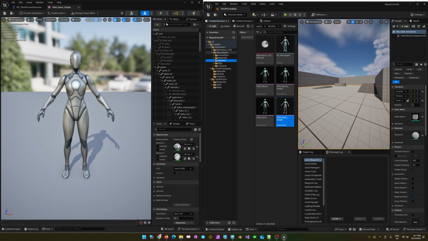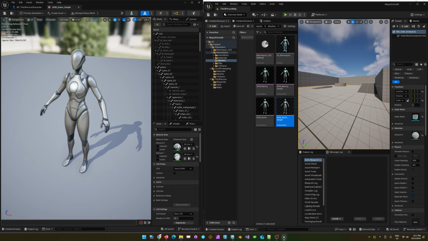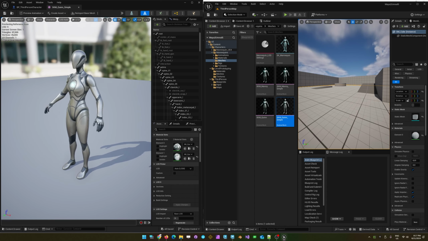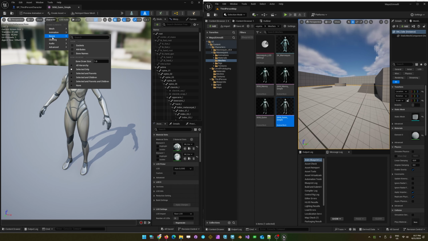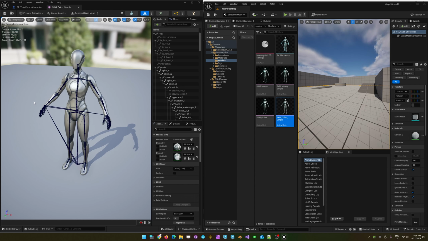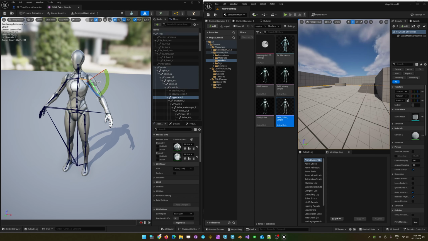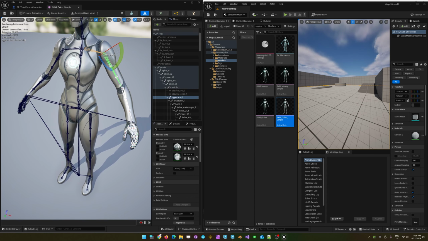All things that I click on will be here. All things related to finding folders and such will be on the right side. So hopefully you can see what's going on very clearly. Now, one of the things that's important here is you're going to notice that if you're used to Maya's controls, this is pretty much the same. You can do the same thing that you normally do in Maya. It's the same hotkeys. One thing that's interesting is if you go to the character bones section, you can say, I want to see the whole hierarchy. And now we can actually see how the bones are named, what direction they're pointing, and so on. And you're going to see that there's a hierarchy here.